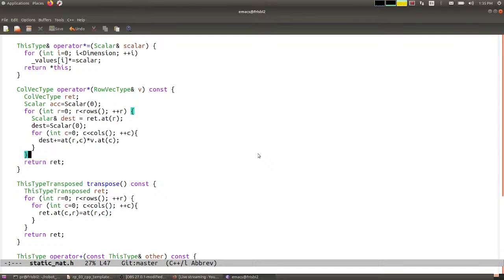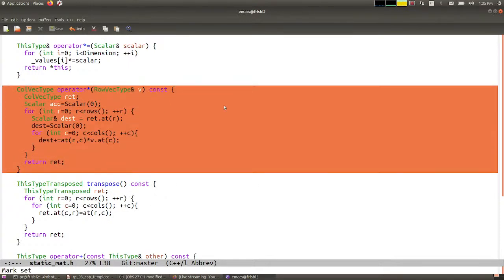Well, do you have questions on the operator star by a vector or not? It's a multiplication of a matrix by a vector, just implemented. No? For each row of the matrix, what do you do? You take the vector, you take the corresponding row, and then you do a dot product between the corresponding row and the vector. And that's going to be the result of the corresponding element of the resulting vector of the product. I think it's obvious, but matrix vector multiplication. Have you ever done in your life a matrix vector multiplication with a program? That's it. You take a linear algebra book, you copy the formula, and that's what you get.